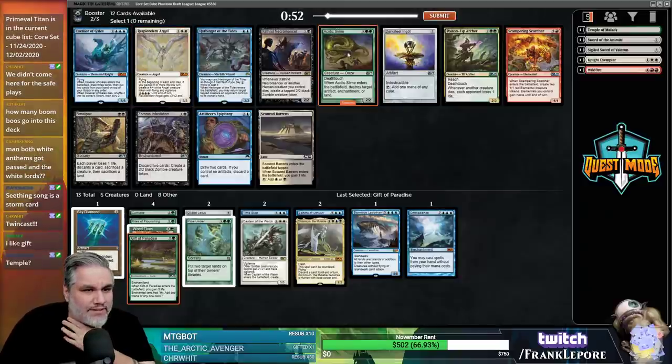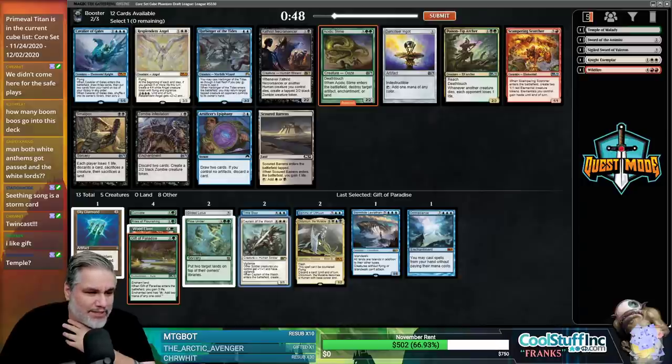Yeah, I think Acidic Slime is fine. Like, worst case scenario, we're a green ramp deck, right? We're like green-blue ramp, and then we're splashing for things that we can put into play easily.